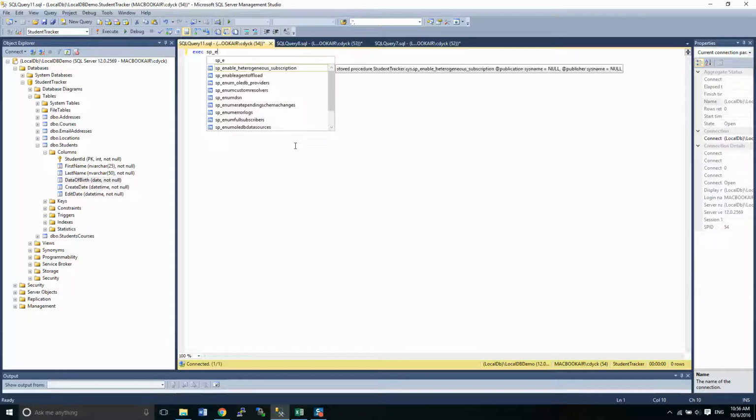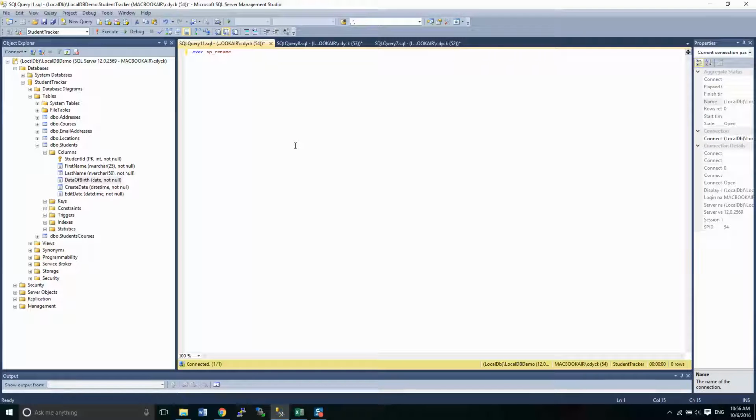So we do this formula here, sp_rename. What we have to do is put in the table that we want to change and then the name of the column. We called it data of birth, and I'm going to rename it as date of birth, like that. And the last parameter is that it is a column. We'll take away this, and there we have it.